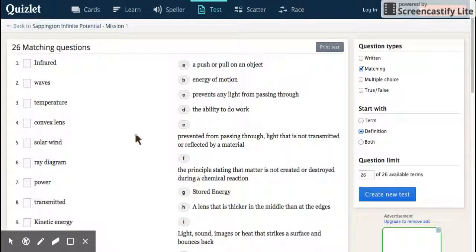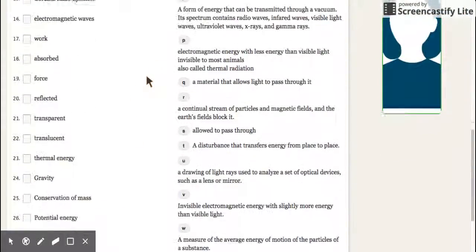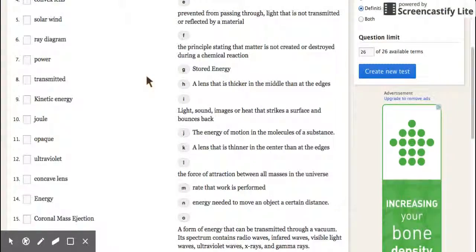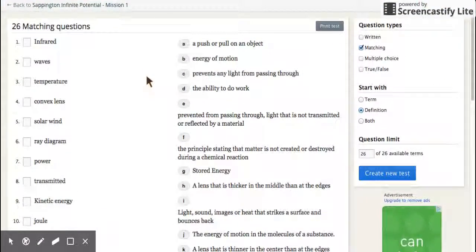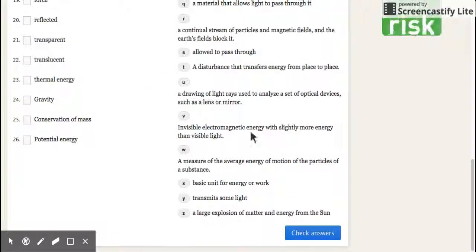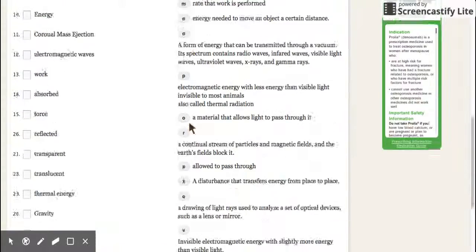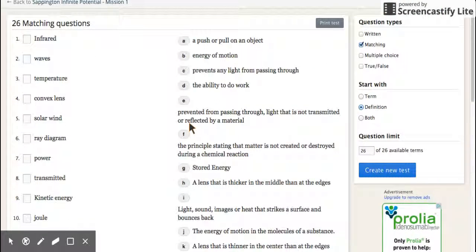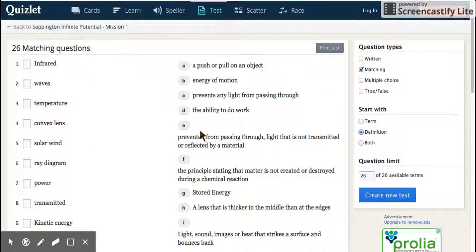And so when you think you've studied enough and you know the words, create your own exam. You can do it right online or print it off, and then check your answers and see how you did. If you get 100 on it, you're ready for the quiz. If you don't, then you have a little bit of studying to do.